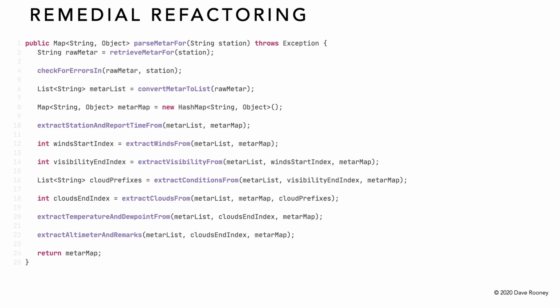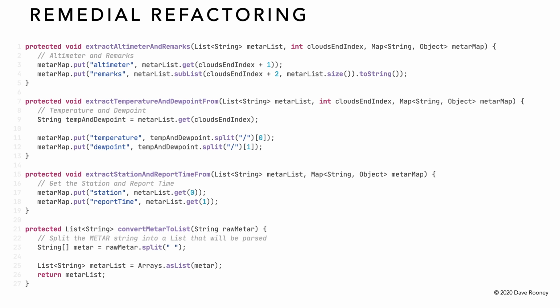Using nothing but the comments as a guide and the built-in extract method refactoring, that massive method becomes this much simpler one. We also removed the section that printed the results and moved it to a class that uses this parser. The parser class's responsibility is to parse the weather report string, not print the results. Certainly there are other refactorings that could be performed to further simplify the code, but this is enough to start with.